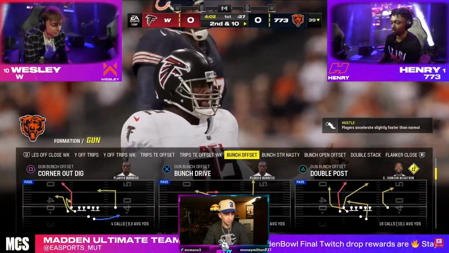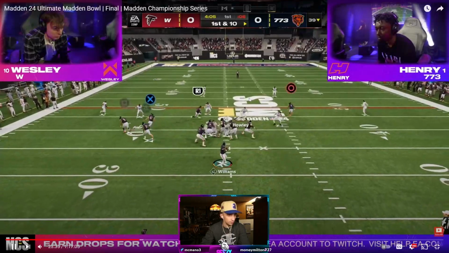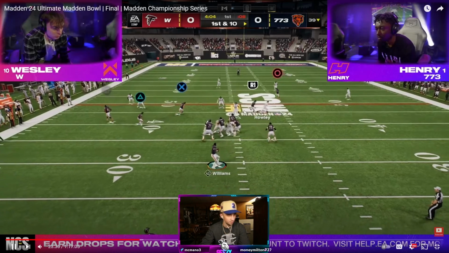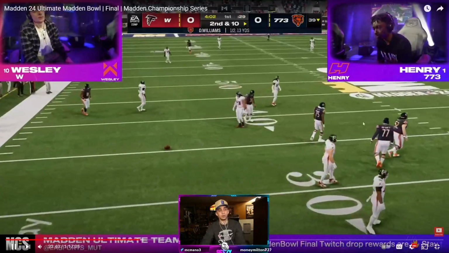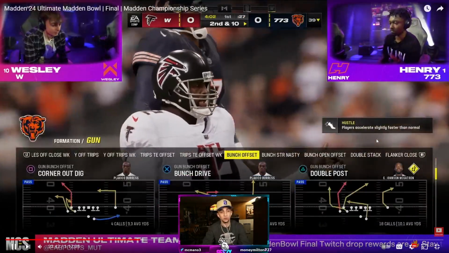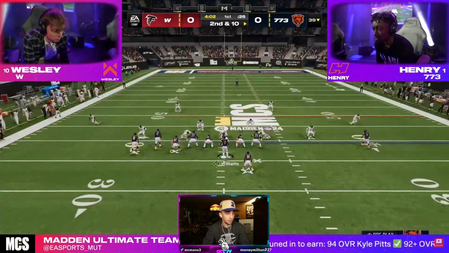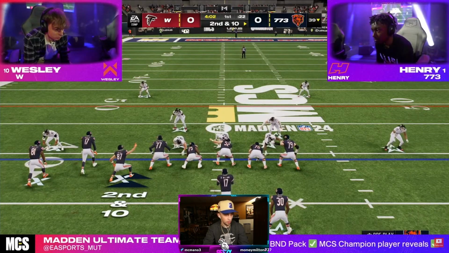Honestly, really good defense there from Wesley. Looks like Wesley ran a little bit of a cover four, if I'm not mistaken. Looks like he has a rolled over third. This is an inside quarter, and then these should be two quarters on the outside. And honestly, he did have some of the flats. He did have a trail route early. Henry must have got a little bomb happy. He probably assumed it was going to be cover three right there. And it was actually really good defense by Wesley.